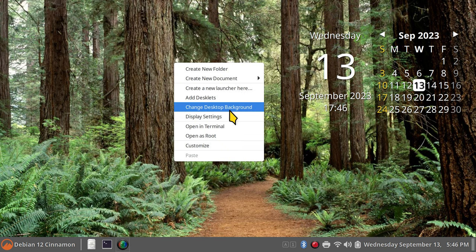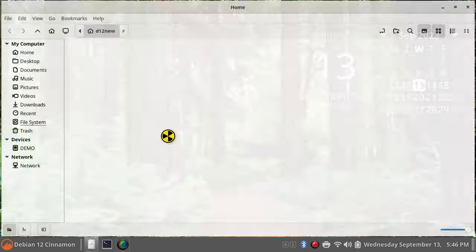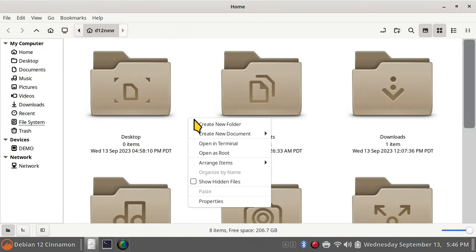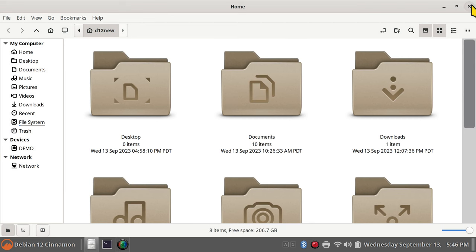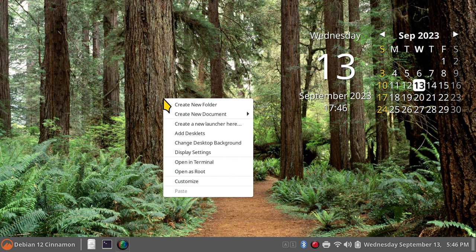Right click. So you can open up terminal. You can also open up your file manager in root mode by clicking in the middle and open it as root mode here. Just click on some white space in your file manager. I'm going to get to the file manager later.